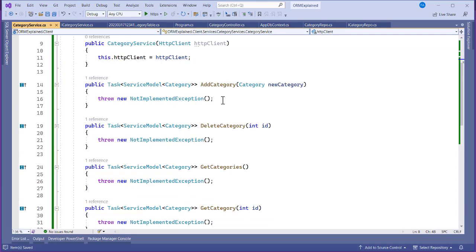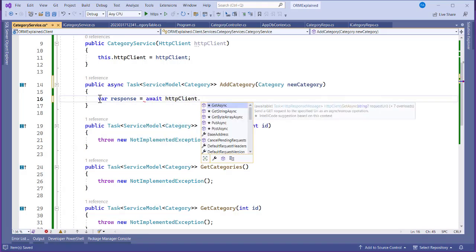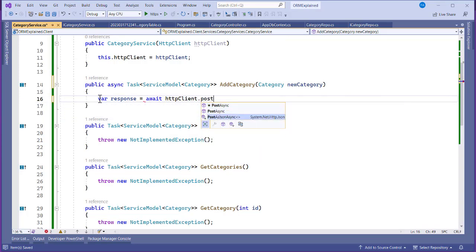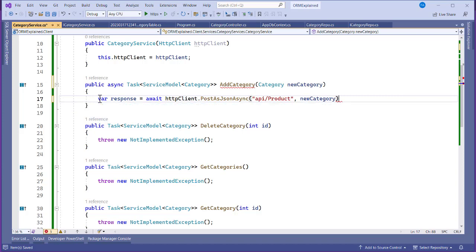Now in here this add, so with this add we create var response is equal to await HTTP client dot post as JSON async, and now here is specify API, and the controller name is product, and the object is new category, and that is all.